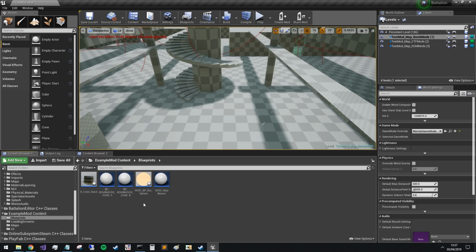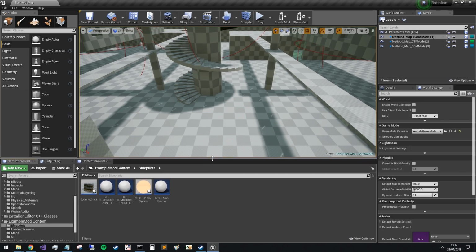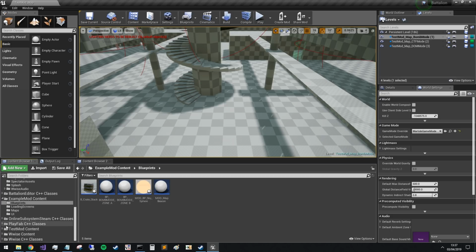These need to be copied over, and I'd recommend copying over the map beacon and the sky sphere too. Sky sphere will just get you a nice sky, and the map beacon will help us set up the minimap later.